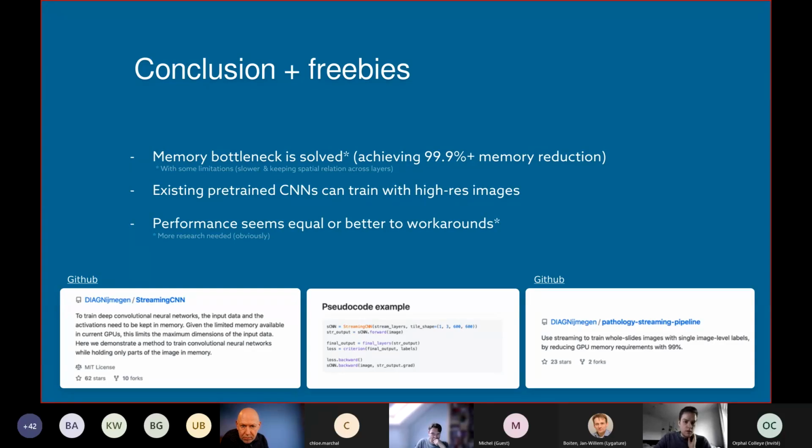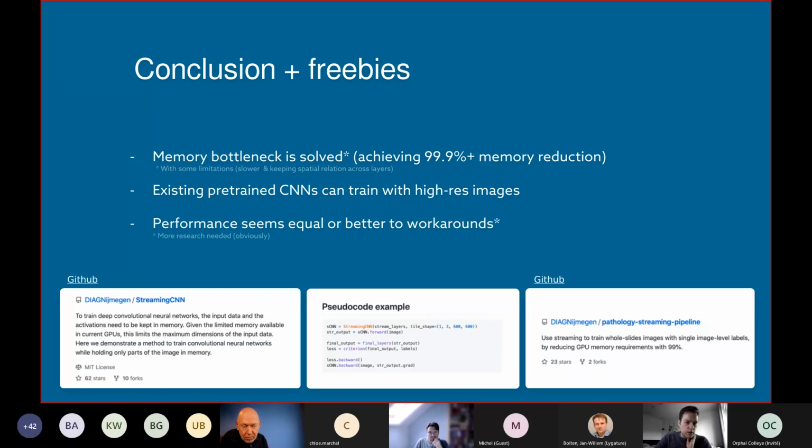And using streaming, all of the other stuff, such as transfer learning, can still be done. You can use gradient checkpointing, gradient accumulation. So it really fits in nicely with training other state-of-the-art networks normally. And although obviously some more research is needed, it seems to be performing much better than the workarounds that still do not quite accurately assess the problem of training with global context in an end-to-end fashion.